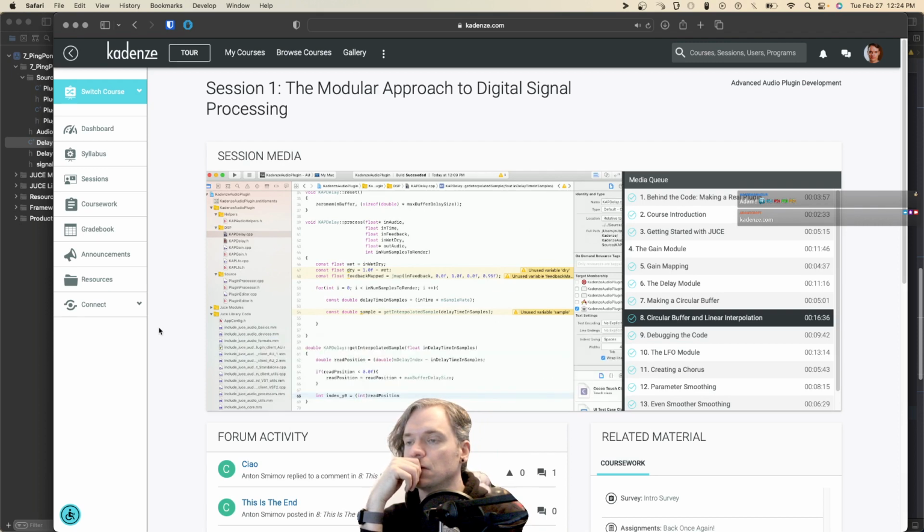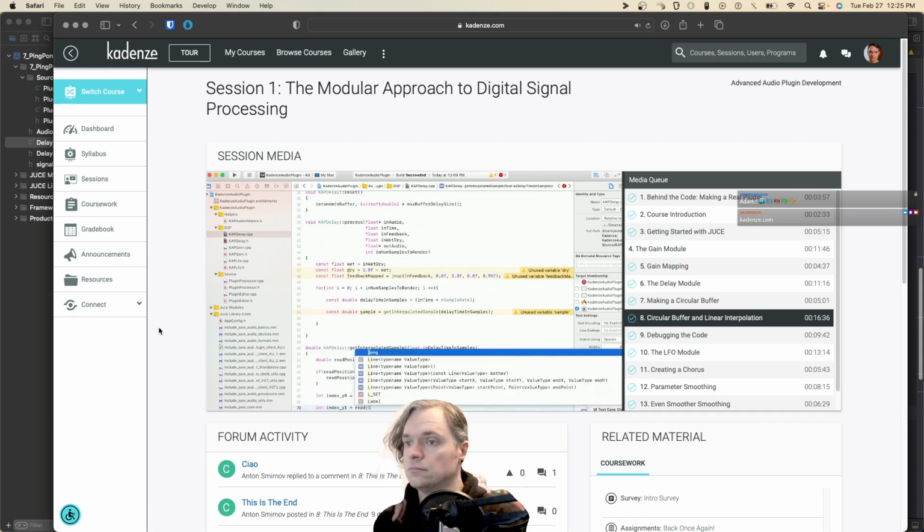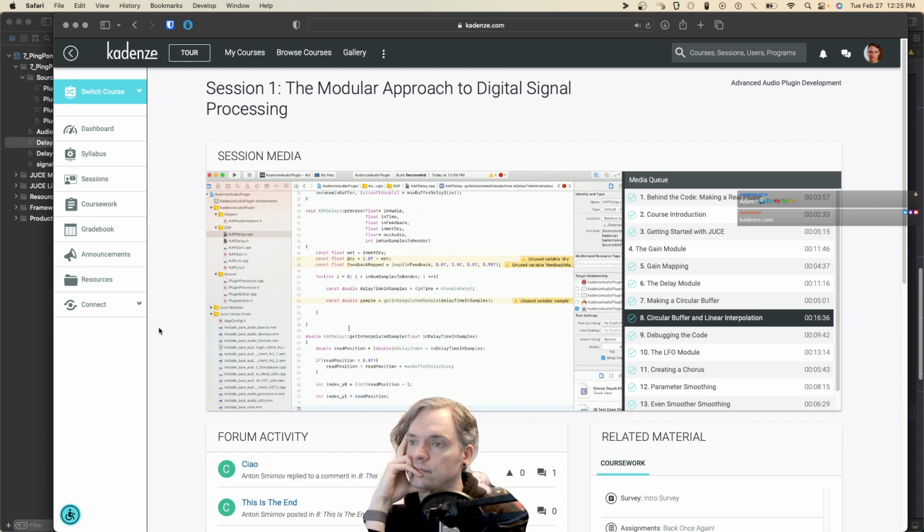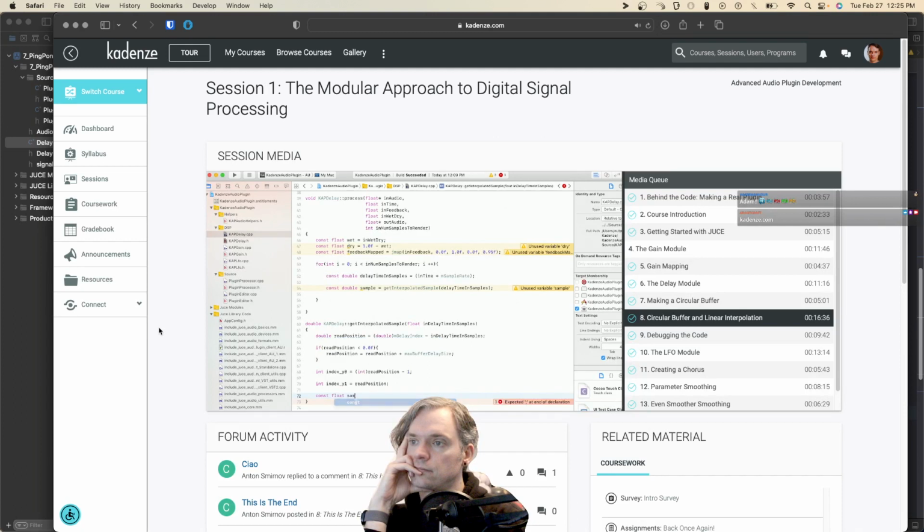We're going to cast it to an int. Read position minus 1, right? So this is the sample before the current sample. And index 1 is, guess what? The read position. Okay, so we have our samples here. Sample 0 and buffer index 0, right? And then sample 1.